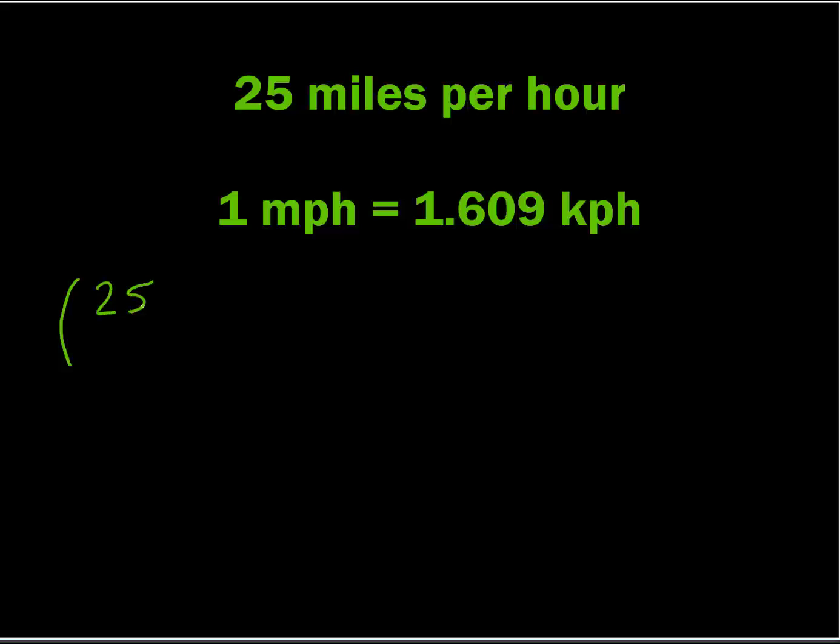So let's go ahead and write that again. We have 25 miles per hour. I'm going to divide that by 1. And now we're going to multiply that by our conversion factor. I'm going to put a line in here. Now the goal is to cancel out the units. And when we have a unit on the top of the division line and a unit on the bottom of the division line that are the same, those will cancel each other out. I have miles per hour on the top, and so I want to put miles per hour in the next set of units on the bottom so that it cancels out.